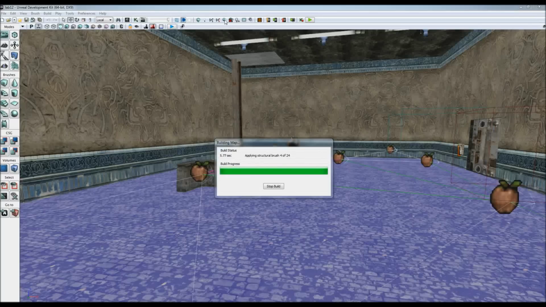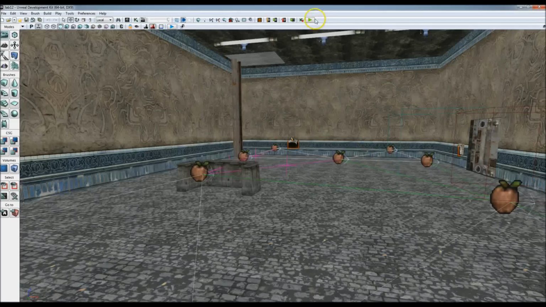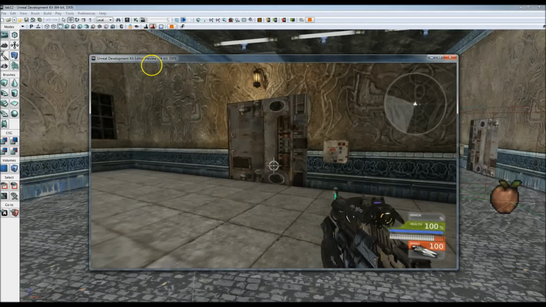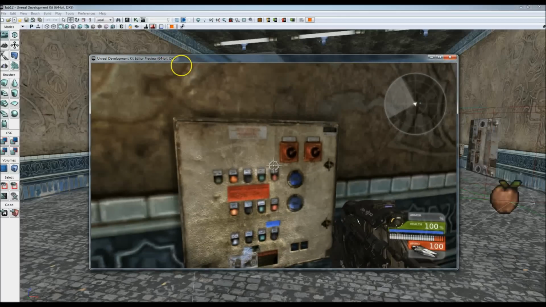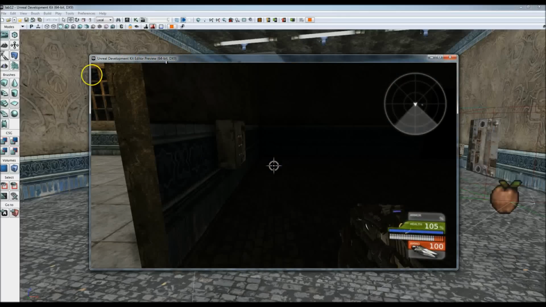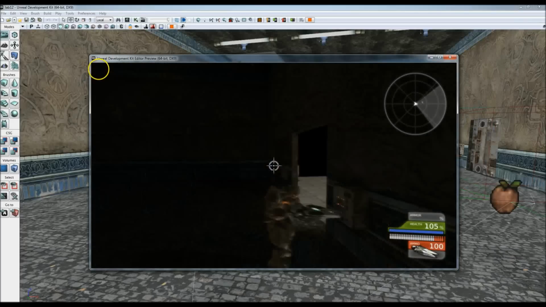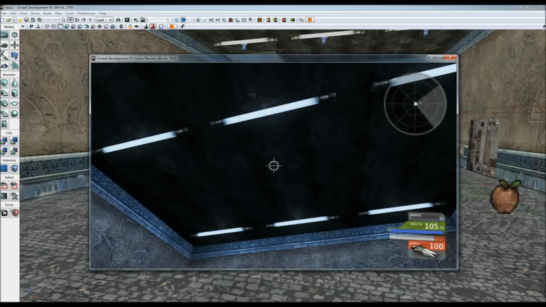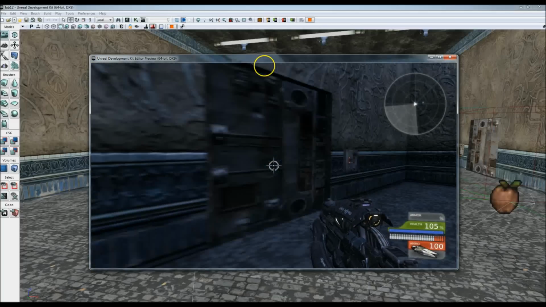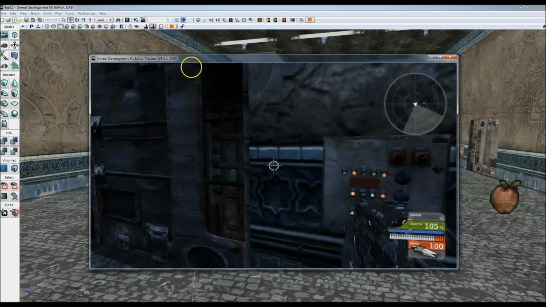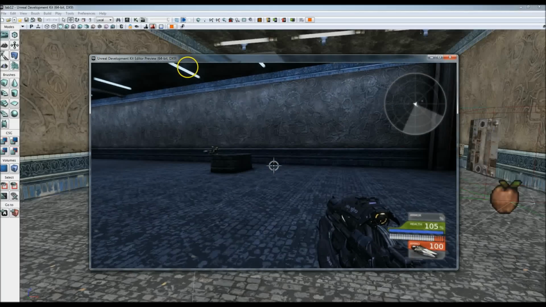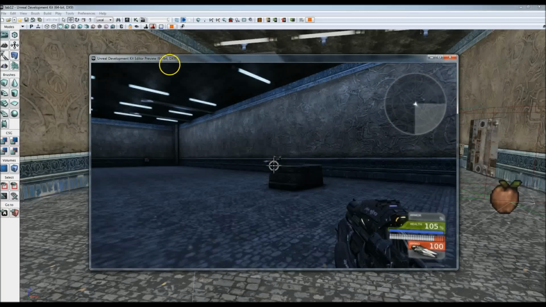I'll pause it just a moment while that's occurring. And here I'll close these, and we'll play in the editor window. And this time we're headed to the first floor, so we'll use the door. We step in. I did not put point lights in here, so we'll go ahead and activate the light switch so you can see what's going on. And now we come in here, we open this door. There's our area here. We step in, we hit the trigger, and he spawns.